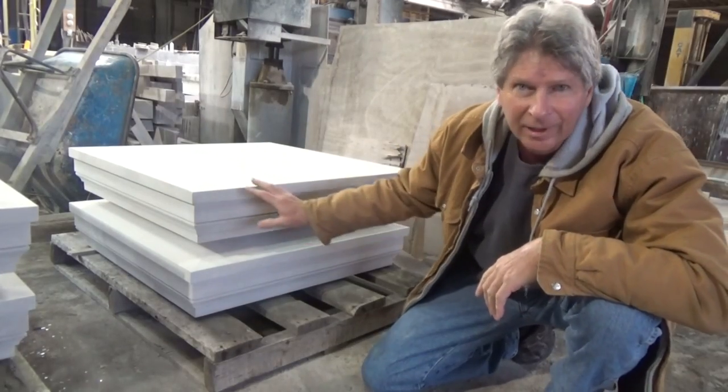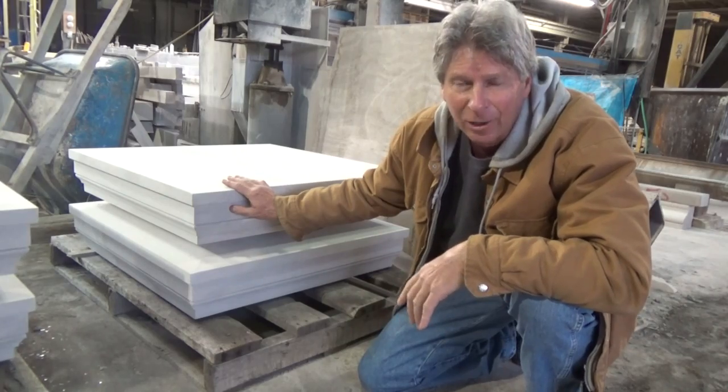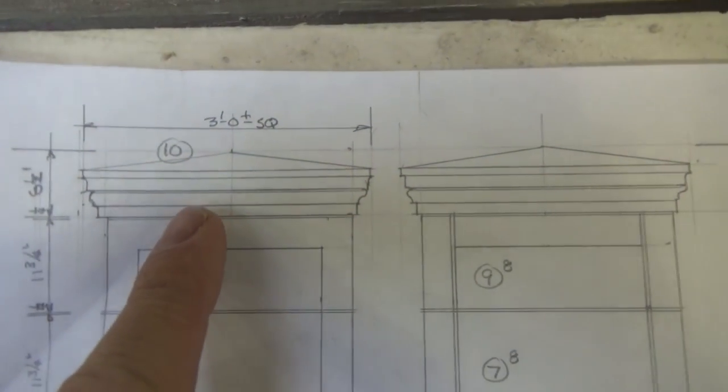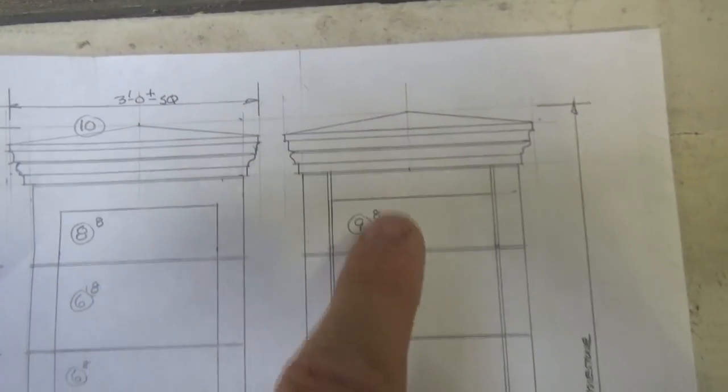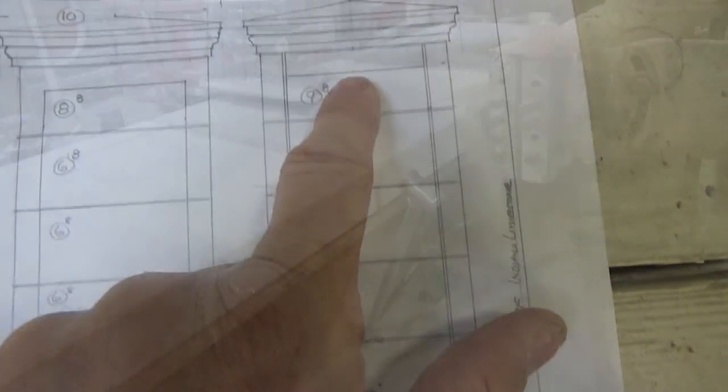That's it. The limestone caps are done, and we're going to look at a little more of a planing job they've got going on now. Now here's the prints for the stone caps he's making. Now he's making the panels. So we're going to see him cutting out the panels.